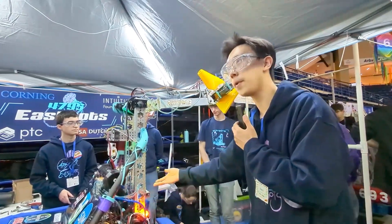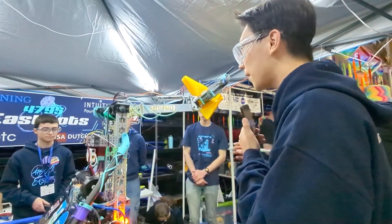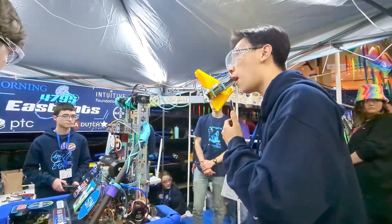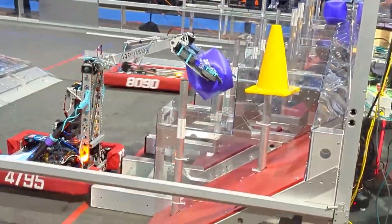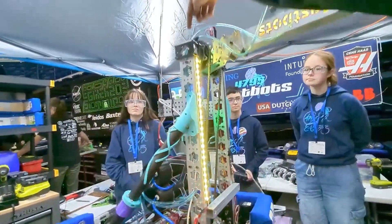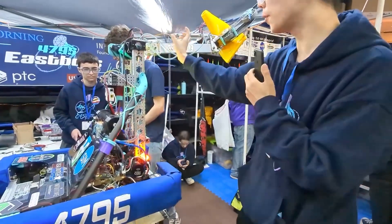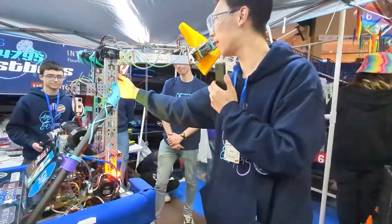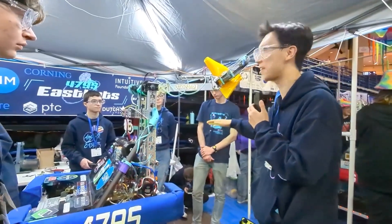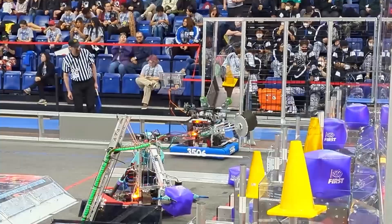We have two motors driving the arm on the bottom, and the shafts are connected so we're always in sync. Because our intake position is here and our stowing position is here, we want to be really comfortable moving our arm back and forth throughout the match. We have this counterbalance system over here — this is a constant force spring and a dynamo rope pulling up to the top. As the arm moves, the distance between the force and the pivot is proportional on both sides. So if you get the radius and the force correct, it means programming people do not need to worry about gravity anymore, which makes life easier and makes the robot mechanically more effective.